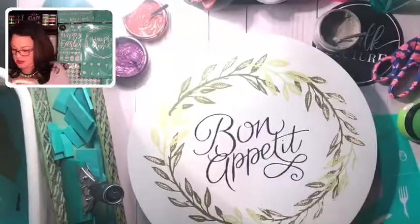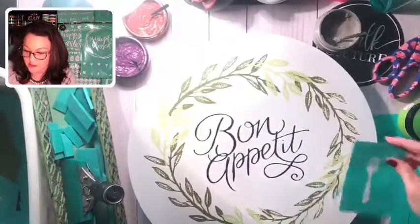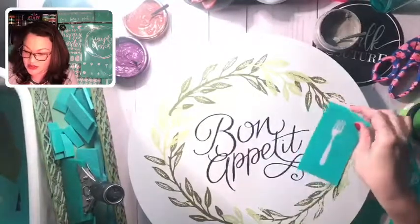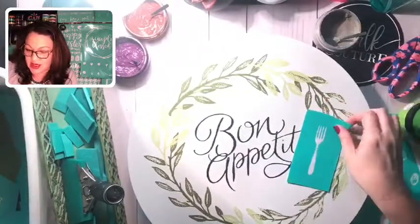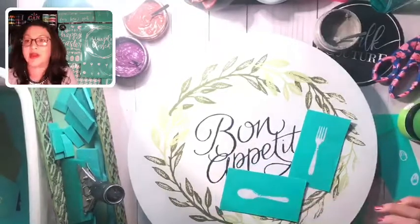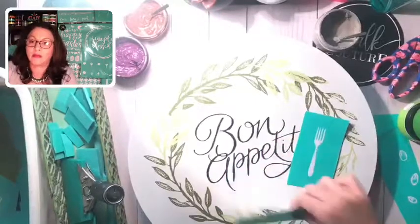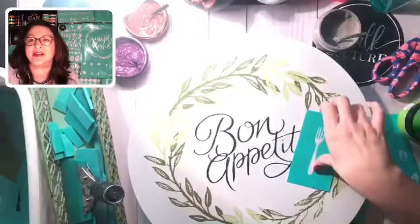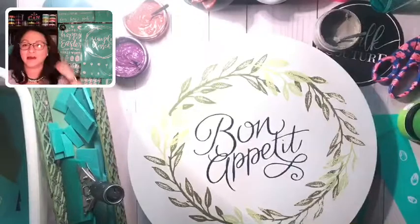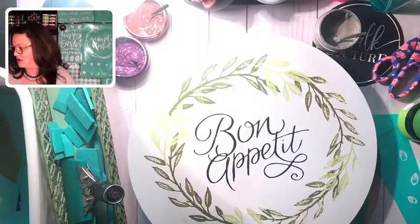Let's see. Or maybe we can just fit it somehow inside the wreath. I don't want it to look crowded. I guess that's my problem. I think if I put them all in... Speak in full sentences, Stephanie. I'm getting little fragments, like from the bottom and through the wreath. Give me one full sentence of what you want to see.